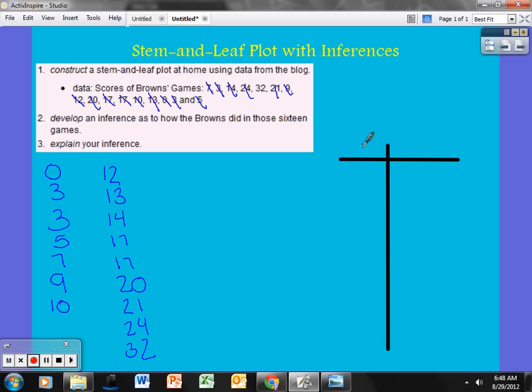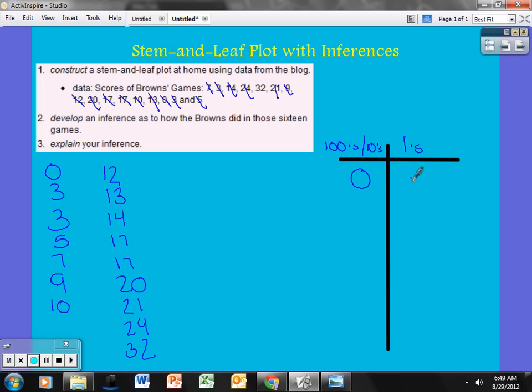Now I need to put it in the stem and leaf. Now remember, stem side to the left, I always think about it as being either hundreds or tens. In this case, I don't have any hundreds, so that's okay. And then the leaf is the ones. So I have a 0, a 3, a 3, a 5, a 7, a 9. There's nothing in the tens place for those numbers. So actually there is. And I saw a lot of you do this. It is a 0. Now remember, that's just one 0.